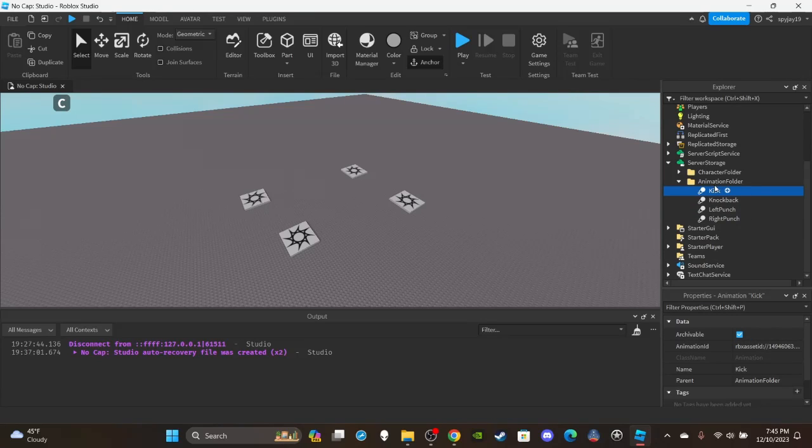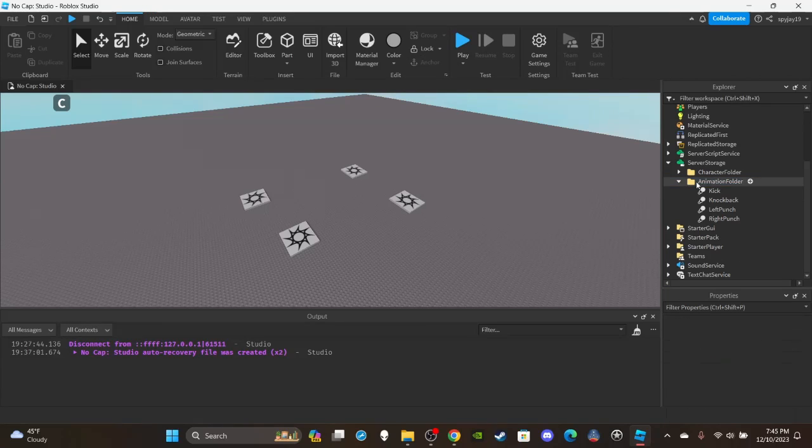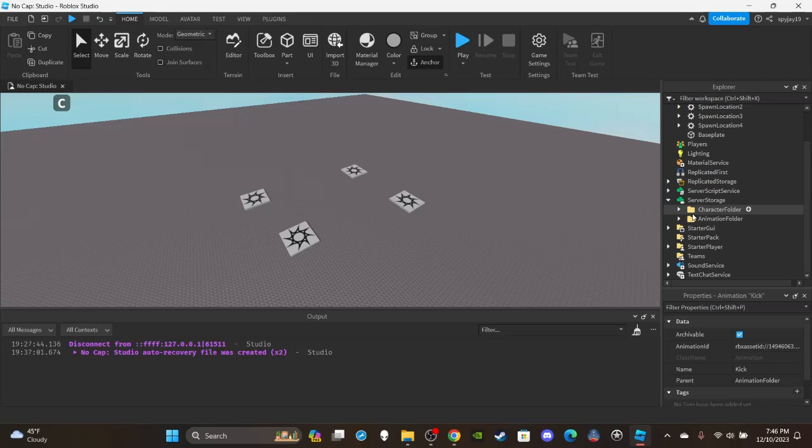You want to insert an animation 4 times. Name one kick, another knockback, another left punch, and right punch, or name it whatever you want. These are basic animations for M1: left punch, right punch, knockback, kick. You can go to the toolbox and search for a combat animation. You can easily find animations like this. Once you have that set up, you're good.